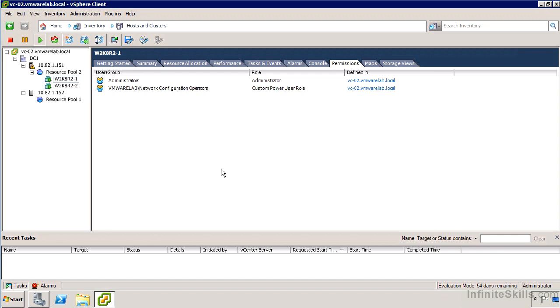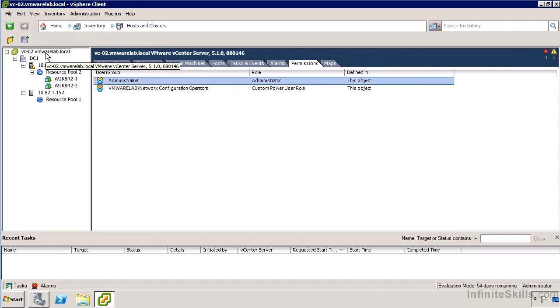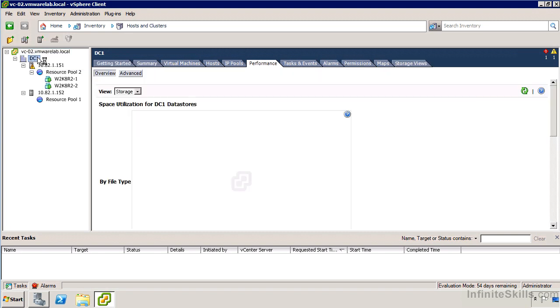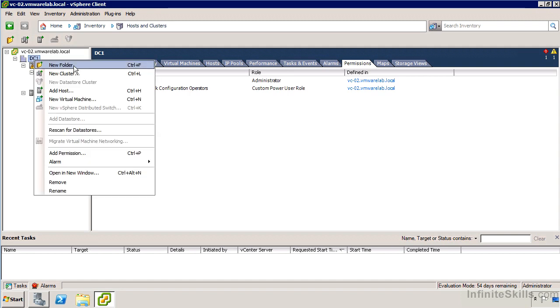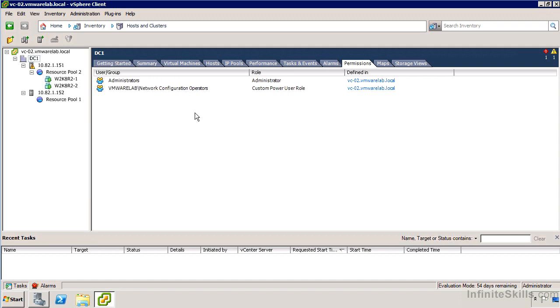So it's going to be a good idea to try and keep our permissions model as simple as possible, but inheritance will only take us so far. So if we go to the root object and start assigning permissions, that's great. But we could also do that at other levels, such as the data center, or even just using folders or resource pools, or at the host level or the virtual machine levels directly. We shouldn't normally need to do that, but you have the ability to assign permissions directly where you need them.